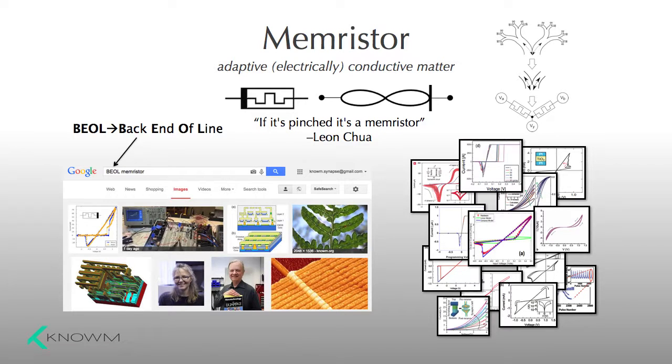So if you do an image search for back end of line memristor, there's this woman. Her name is Dr. Kris Campbell, Boise State University. Up in the top left, that's one of her devices. Actually, that second picture there is in my lab with one of her devices. She got her start looking at electron transport and photosynthesis in plants. So she knows how electrons move through things, and so she's able to build the chemistry for these.